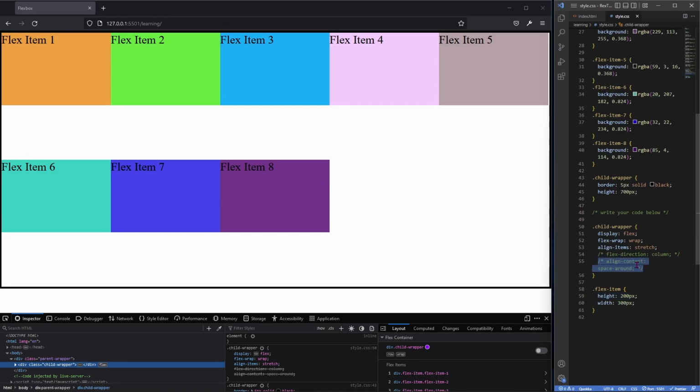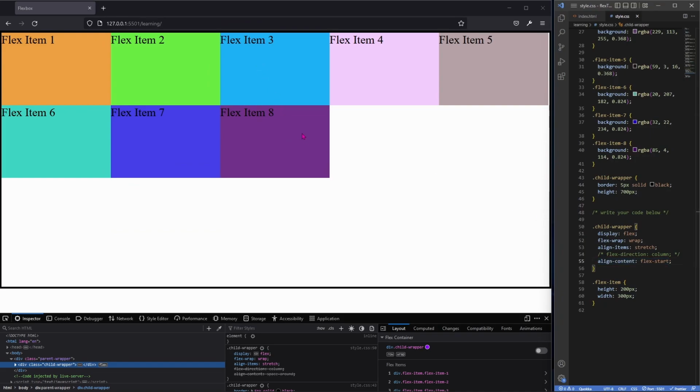Now, if I do this one, let's say flex start, it's going to behave like this because this is related to the cross axis, and our cross axis is from top to bottom. Just like justify content, when you do flex start, what does it do? It moves to main start, right? From left to right, and the main start is from the left side. And the same thing is happening here. Our cross axis is from top to bottom, and it moves things to the top. And this is why it's like that.